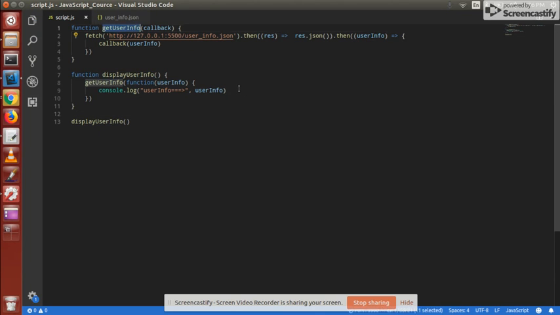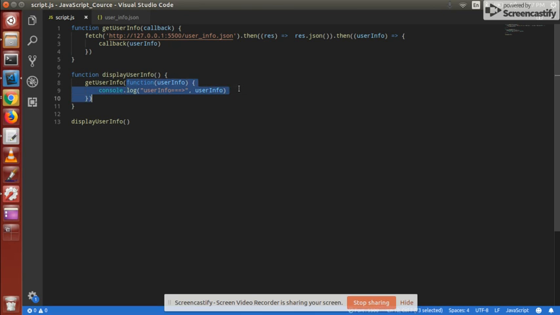Here I have written one function, getUserInfo. In displayUserInfo I want to get data from getUserInfo. After that I will display the user information data. So here I require the callback because my displayUserInformation function depends on the getUserInformation function, and in the getUserInformation function we call one web service and get the data from that web service. In displayUserInformation I print this user information. So for this situation, we require the callback.